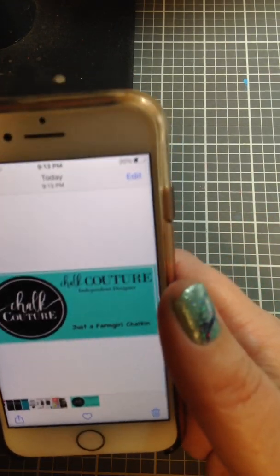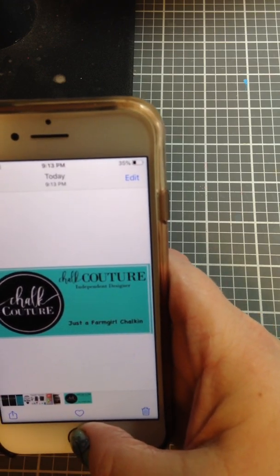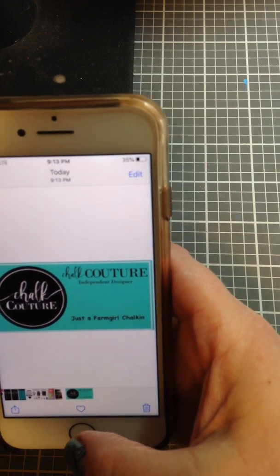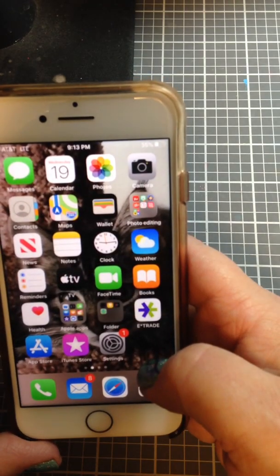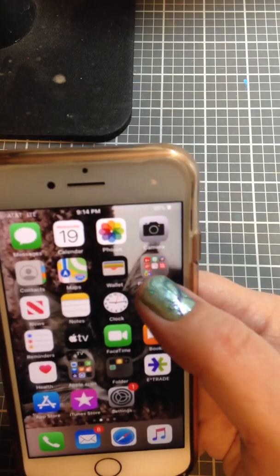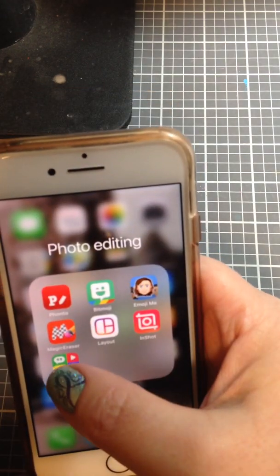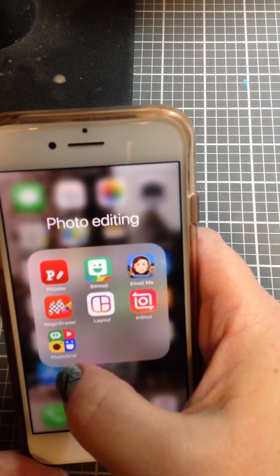So now I'm going to show you how to add this to a picture, because I do have a picture. If I run out of juice, I can see both of my phones are running out. If I run out, then I will do another video. And actually, I want to do a couple of videos for you, to show you how to use that magic eraser sometime too. So I'm going to go back to the photo grid.